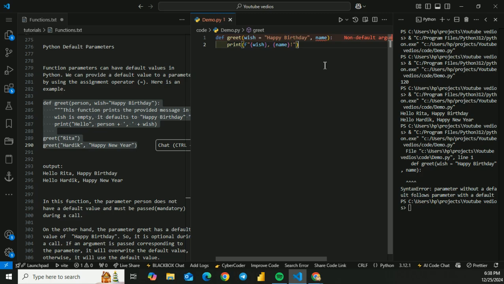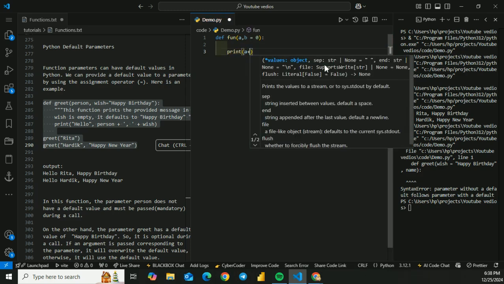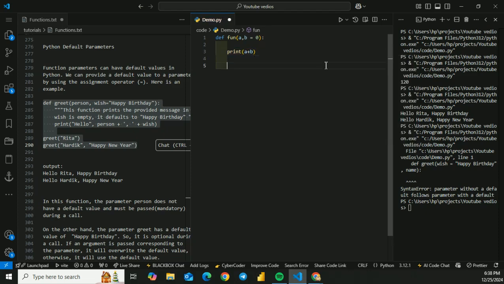So now let's check another problem statement to make it clearer to you. Let's define a function where a, b equals 0, and print a plus b.